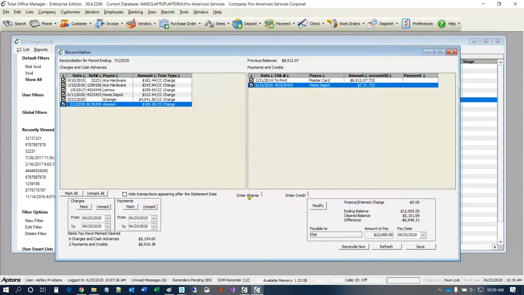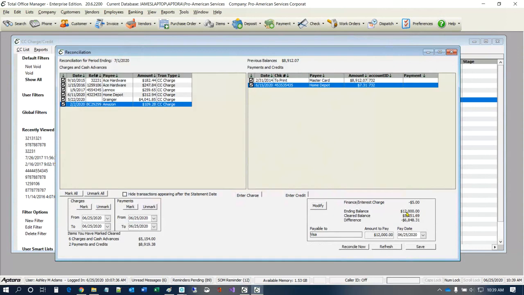You have a button here to enter a charge because maybe you don't see it and somebody forgot, or enter a credit. Down here, it says that you have the $5 interest or finance charge. It shows the ending balance. And that's what we typed in before, and we can modify it by hitting this button. It'll take us back to that last screen.